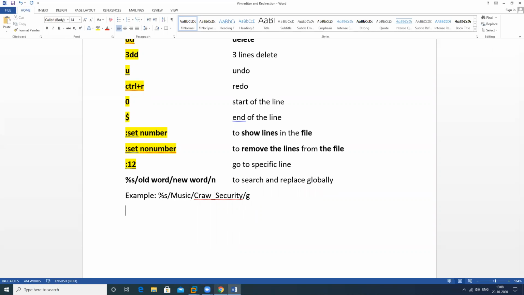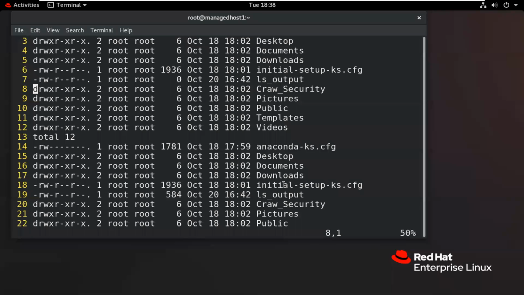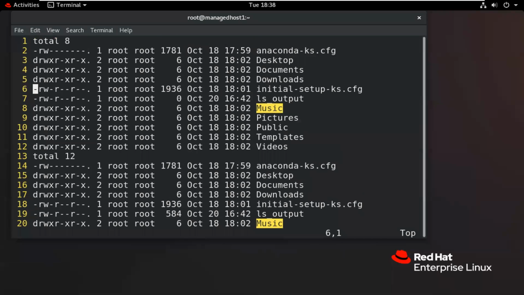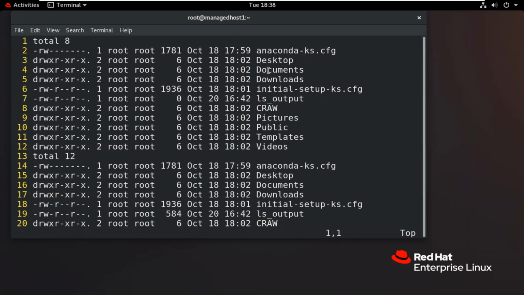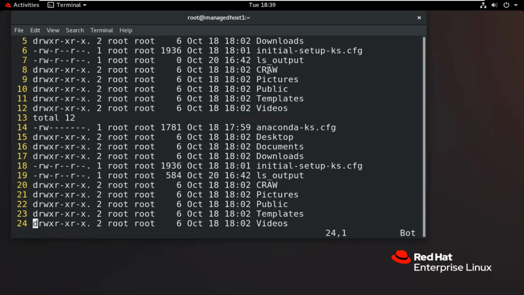Suppose I will show one another example. I want to undo. At this time we are here, this particular music word, and we type percentile, S for substitute, MUSIC, music, and we want to CRAW, Craw, and not type at this time. So it will replace this one also globally.